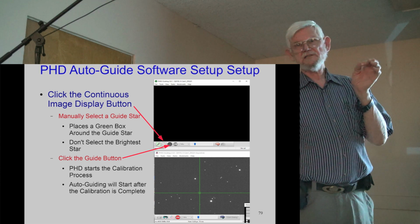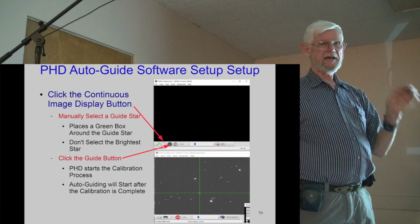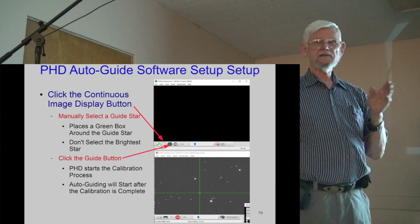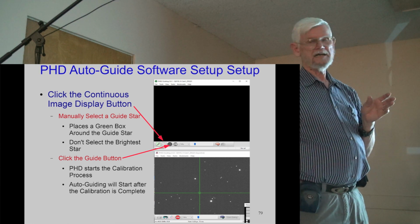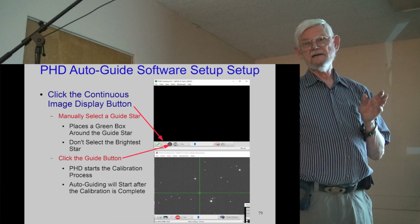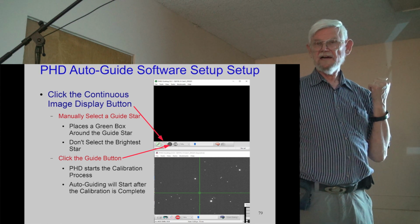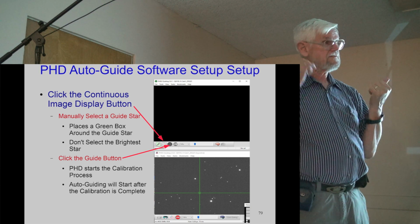That's the calibration step. That's telling PHD how your mount behaves. It also gets a measurement of your declination backlash. If you have excessive backlash, your guiding will be crappy. It will compensate for some of it, but if it's really bad, it won't be able to, and it'll probably give you an error message.